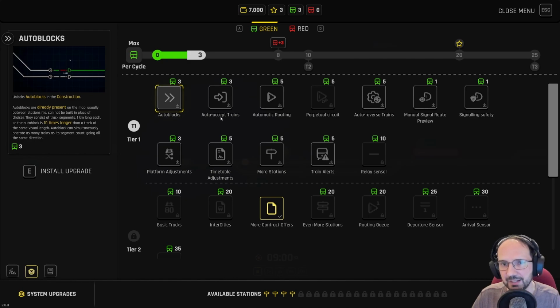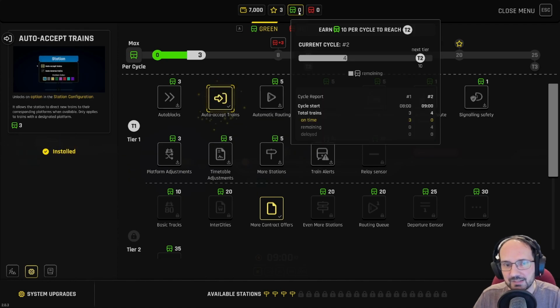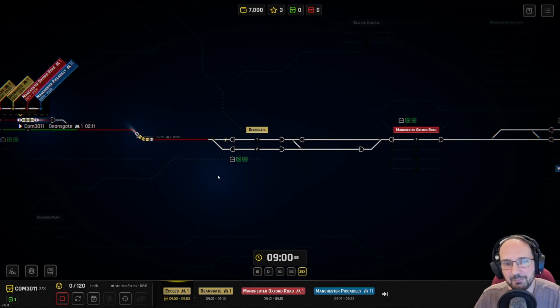Now, the first one that I'm going to get is not auto blocks here that's highlighted, but is auto accept trains. We accept that with that. Our green experience goes down to 0. And now that is going to save us clicking on one thing. So that little circle that appeared at the beginning of the platform that we had to click, and then we had to click on the platform to accept the train in, that circle will now no longer appear. The train will just automatically come into the platform now. So that makes our life a little bit easier.